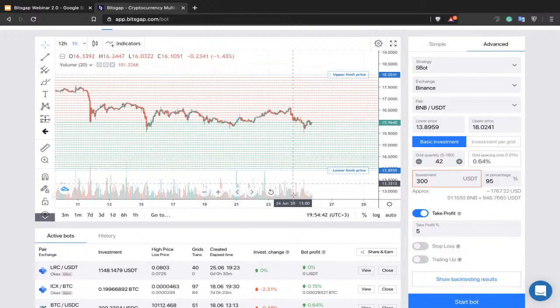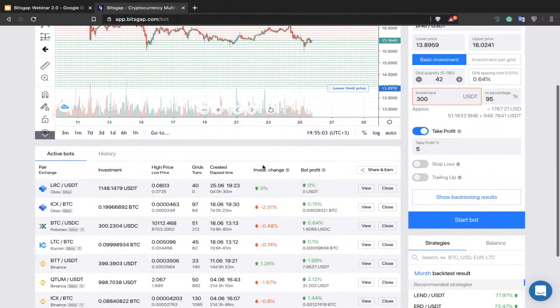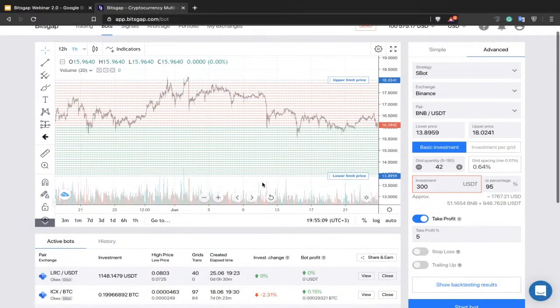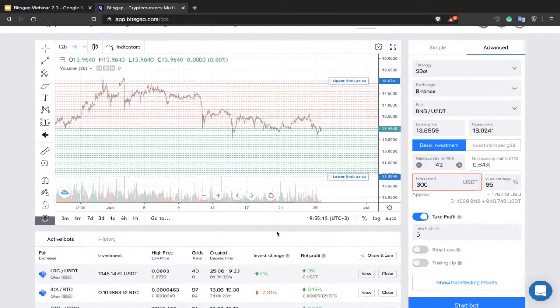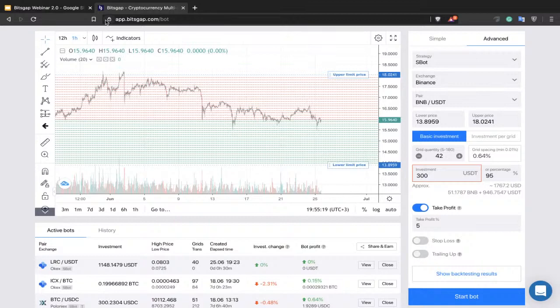Now, after you launch the bot, you let the bot make profits for you, and all you need to do is just from time to time, maybe a couple of times per week, maybe 3 times per week, that's enough. Well, in my opinion, that's the amount of times when I check what is going on with the automated trading bots, just to monitor the price action, because there can be some cases on the market when you'd rather close the bot and relaunch it with new settings. Well, that depends on the market volatility.